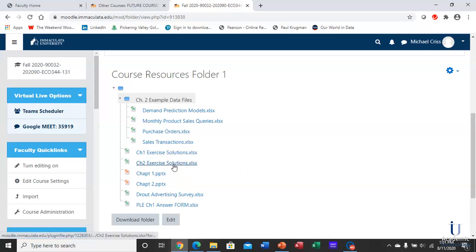I have also added the solutions to those exercises, so you can check your work, or if there's a concept that you don't understand, if you look at the solution spreadsheet, then I think it'll become pretty obvious what was required to complete those exercises. Again, the exercises are optional, and if you think they'll help you, then go ahead and work through some of those.